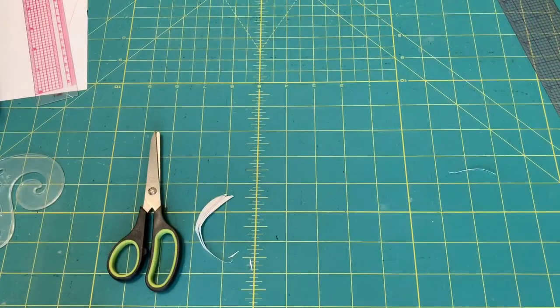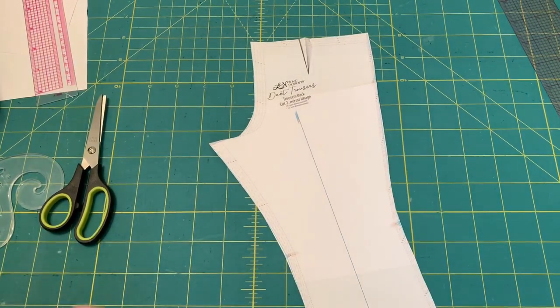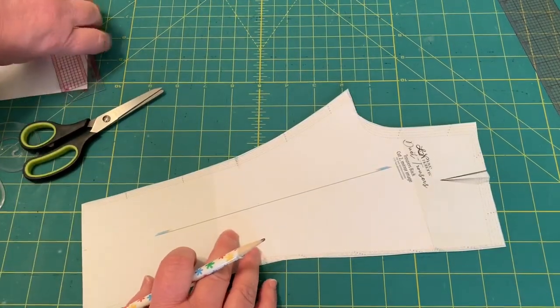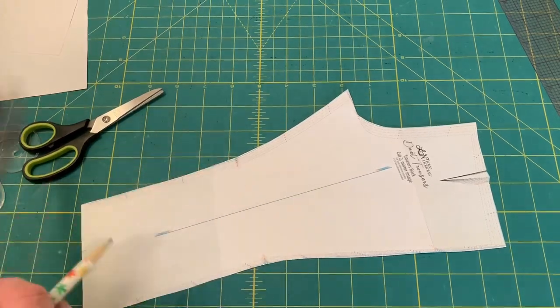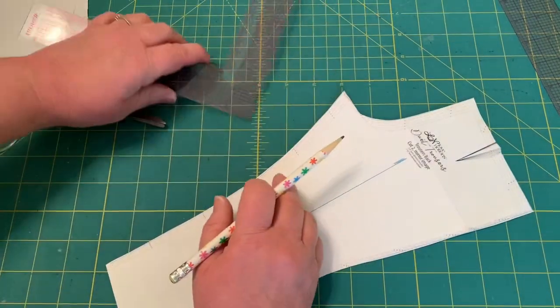The next one is for a flat seat — those are wrinkles that basically sort of pull down from your hips and also horizontal. You just kind of have too much room back there for your bottom, so what you need to do is take a little bit away. These wrinkles under the bottom are usually diagonal pointing up and out, and that is when you have a flat seat — very easy to fix. A lot of these ones on the back are super quick, easy things to do. With that you just want to kind of take a little bit out of the crotch curve in the back.